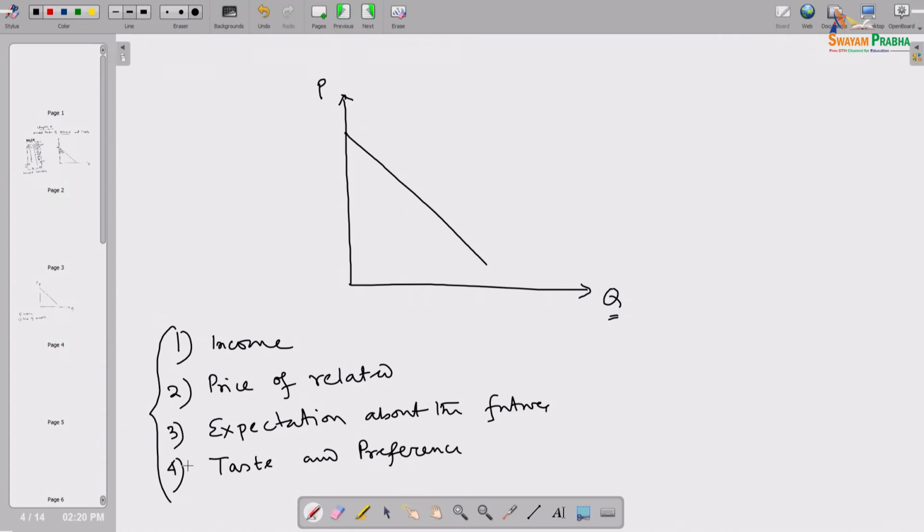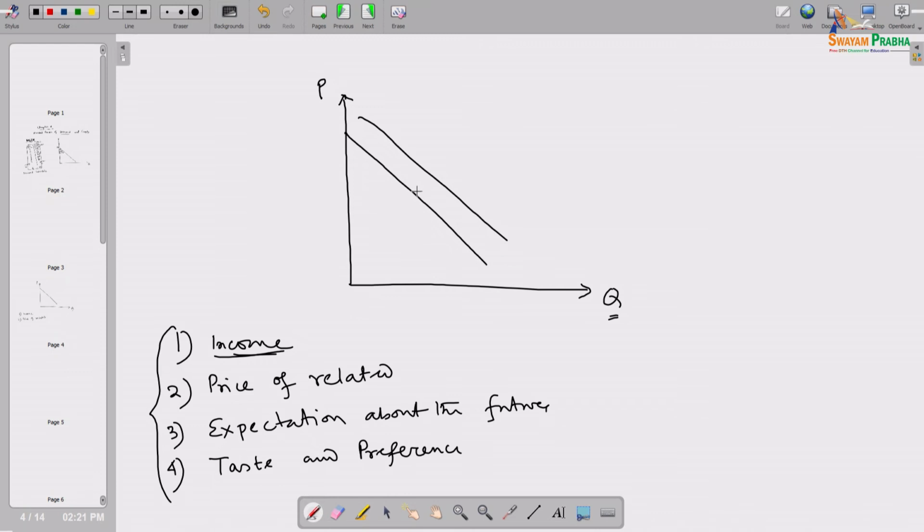Now, suppose all other things are kept unchanged, but my income, which earlier was 100 rupees per day, now becomes 200 rupees per day. My income becomes double. So what will be the relationship between quantity demanded and the price of that commodity? Perhaps I will have a shifted demand curve. The initial demand curve was AB, and the later demand curve perhaps is A prime B prime, an outward shifted demand curve.